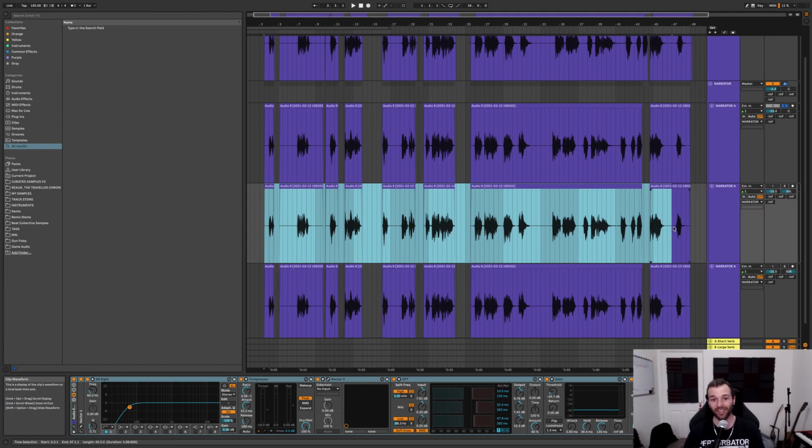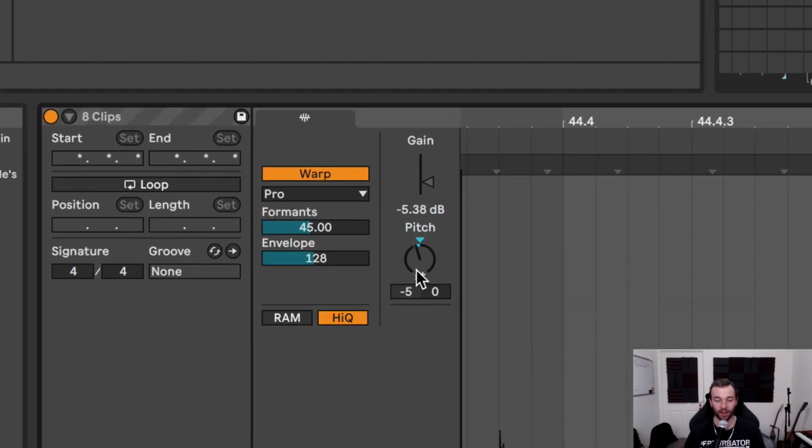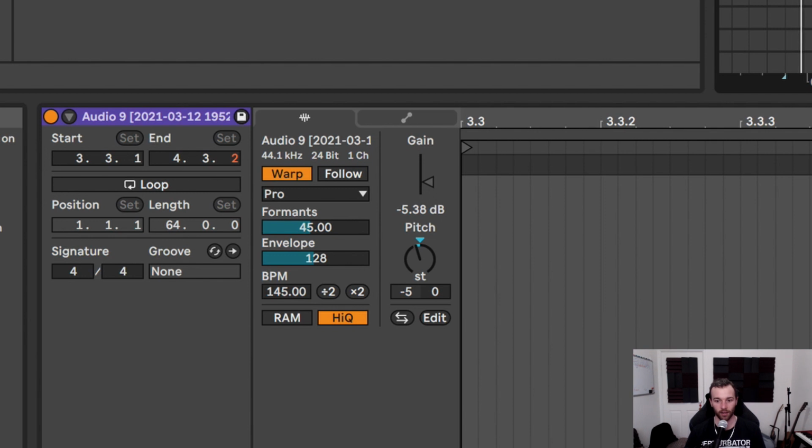So instead of tuning these down 12 semitones, if I select them all, hold Shift and Tab, we can see that I've actually tuned them down 5 semitones. Now, again, I've played around with the formants a little bit here as well, but what this has done is created a different kind of layer that sounds different enough, but once we blend it in there, it actually sounds really, really cool. I'm just going to unpan this and then I'll repan it so you can hear what this actually sounds like.